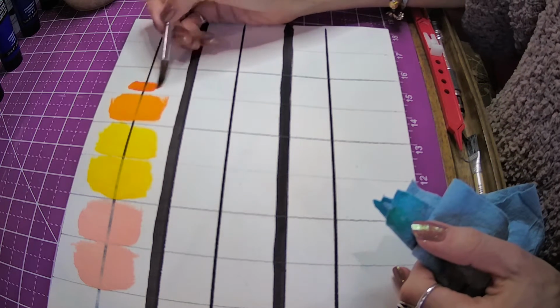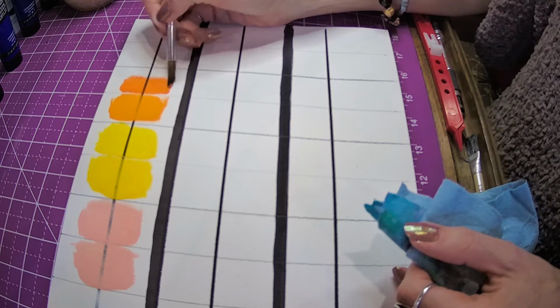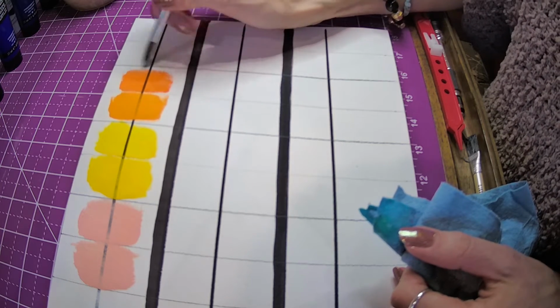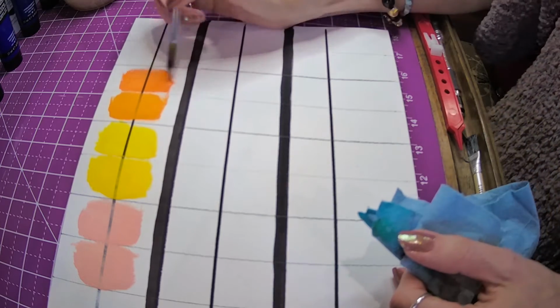And we have the basics. Yeah, it is not the same color. And it's just not the same color. It looks very transparent too on the basics side.